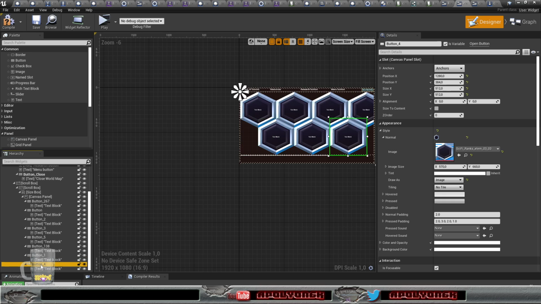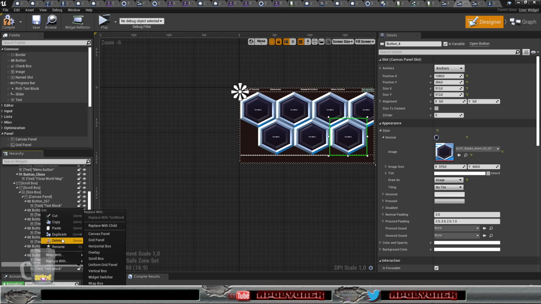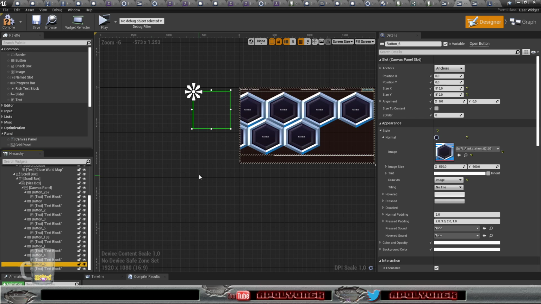Okay, so duplicate this one. Ah, damn it. It resets the position. That's slightly annoying, but okay.